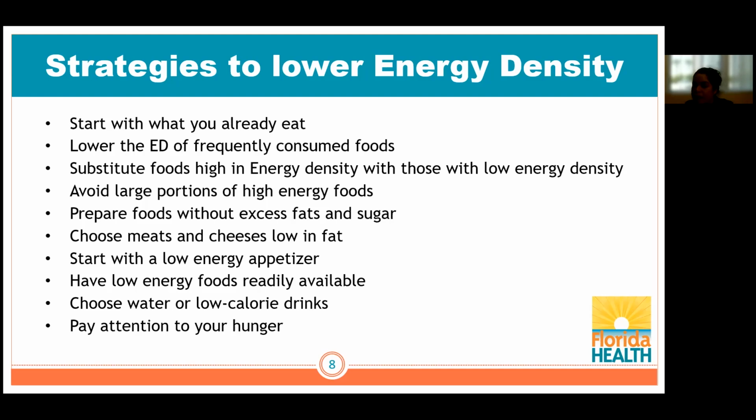And the last and most important thing is to pay attention to your hunger. Really be mindful and really take the time to see if you're truly hungry. I feel like a lot of the time we either eat out of boredom, out of habit, because it's right in front of us, or because we don't want to have any leftovers, that kind of thing. So we're eating more than our body wants, and then our body gets used to eating a lot.